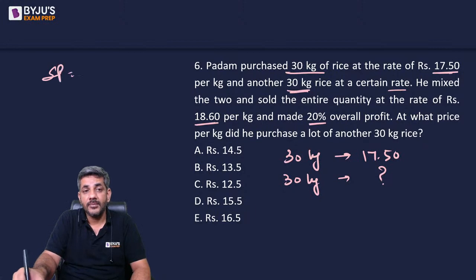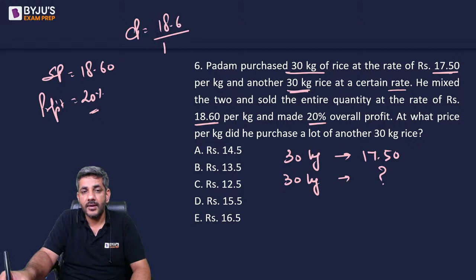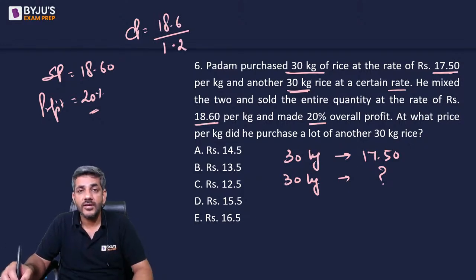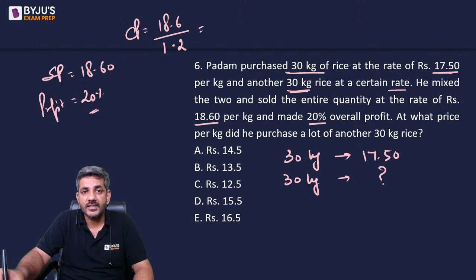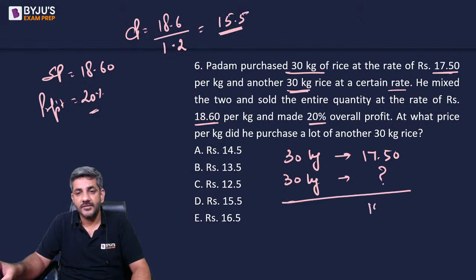If your selling price is 18.6 and you have got a 20% profit on that, so that means your cost price is 18.6 divided by 1.2. 20% profit अगर है तो 1.2 से आप इसको डिवाइड करेंगे। सो डिवाइड करिएगा कितना आता है, सो 12 1 जा 12, 12 5 जा 60, 12 5 जा 60, दैट मींस द रिजल्टेंट प्राइस इज 15.5.